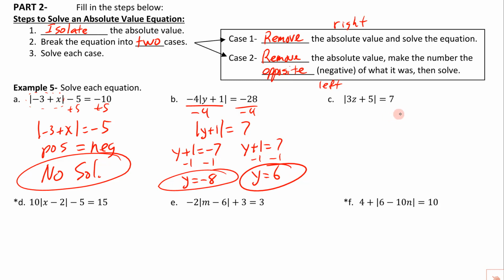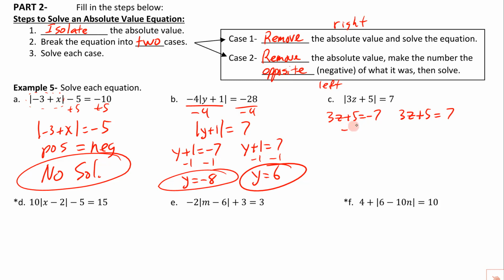So we're going to break this into 2 cases. 3z plus 5 equals 7. And the other one is going to be 3z plus 5 equals -7. And I'd really like you to focus on, get those cases written down before you start solving. Don't work ahead. Don't get an answer for this one and try and guess what the other one is. It's much better if you break it into the 2 cases and then solve each one of those. So we've got the one on the left with the -7. We've got the one on the right with the +7.